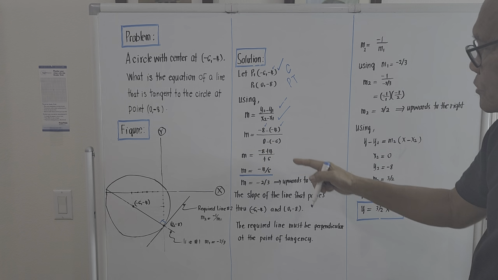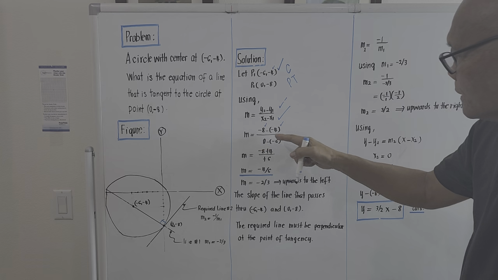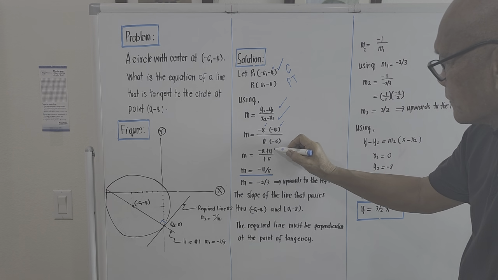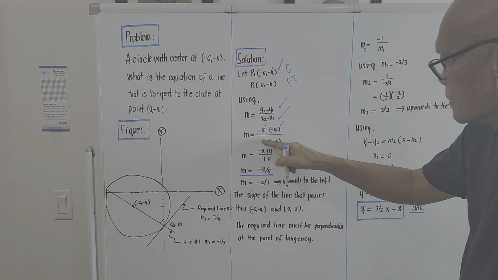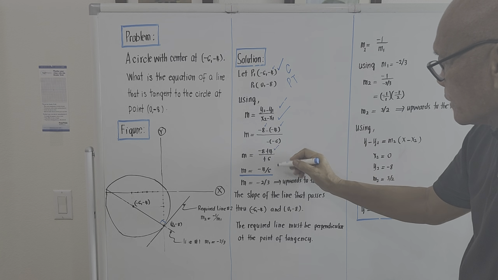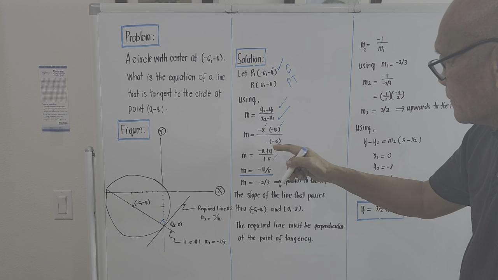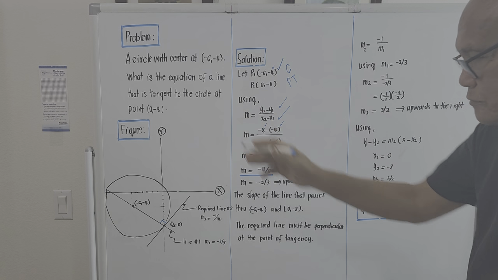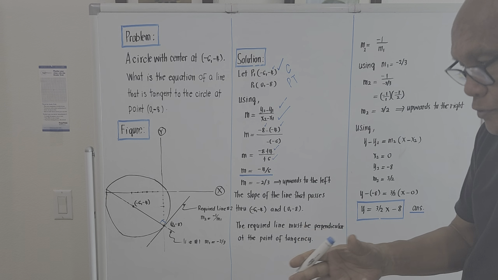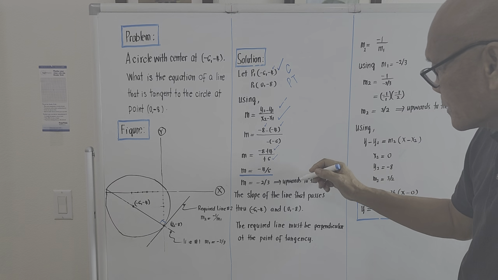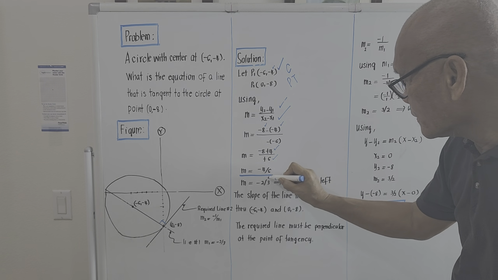Performing the operation, this should be -8. A minus and a minus, this will become +4. This will now be 0. Minus will be a +6. A -8 plus 4, we are adding two terms which are of opposite sign. Okay, it should be -4 over +6. Or in lowest terms, the slope will be -2/3.